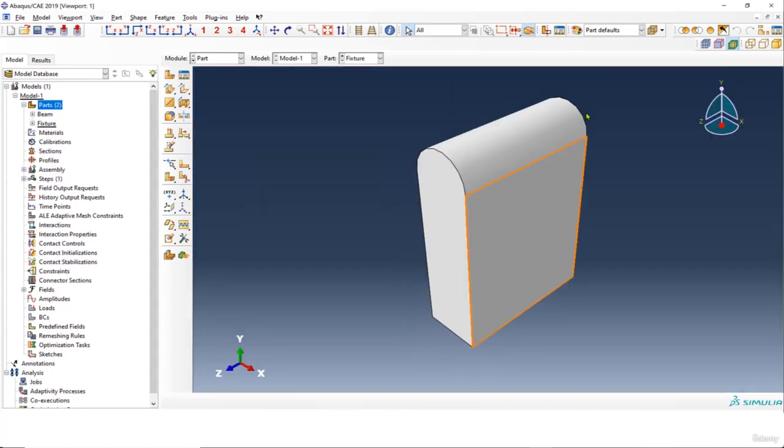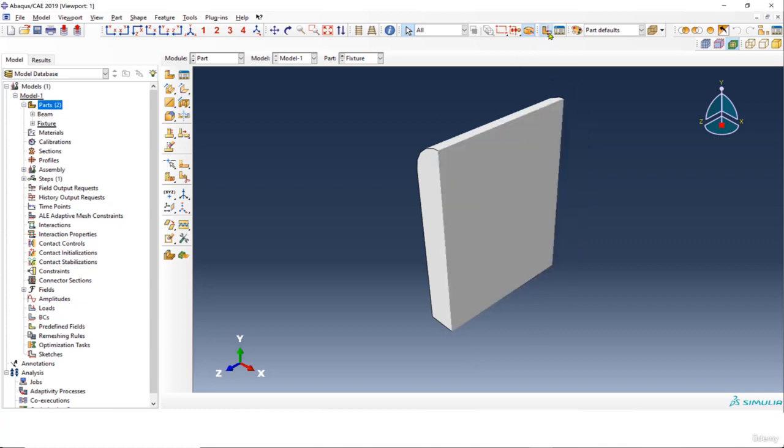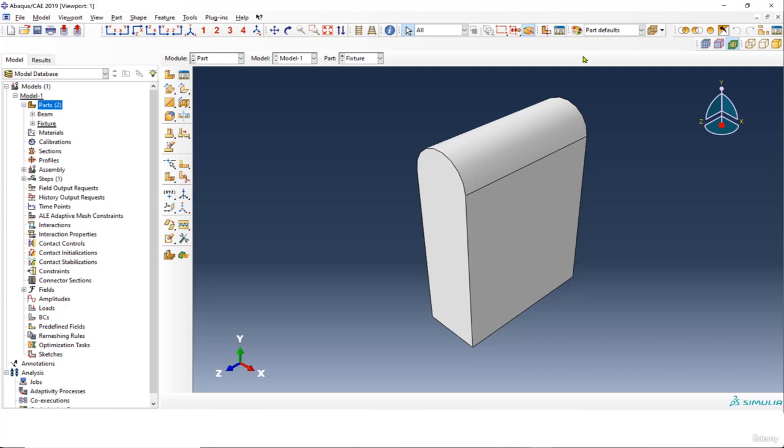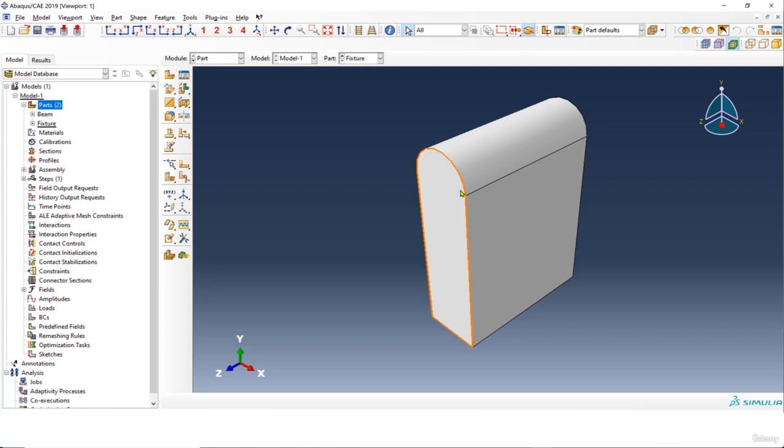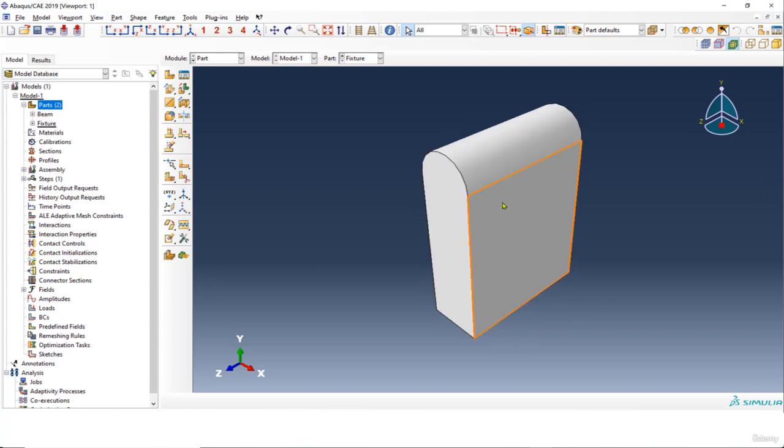Okay, so we have this one, but this one is solid. If I click on this one, you see that the inside is full. And if you remember in the parts section, we said that you cannot have a solid discrete, so we have to transfer this into a shell. In order to do that, I can select on this one and go to the end here. It creates shell from solid. So if I click on this, click on done and done, and if I select the section cut again from the top, you'll see that the inside is empty. So this is now ready to be used as a rigid fixture.